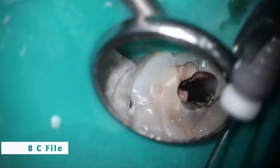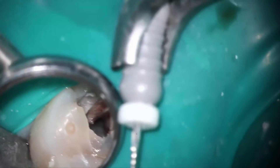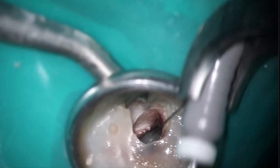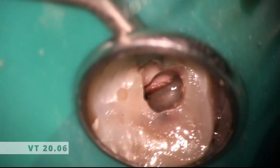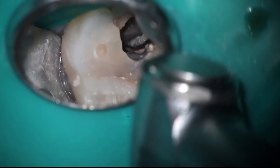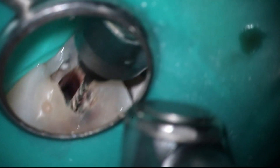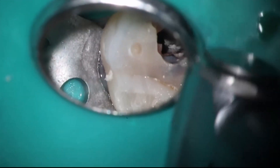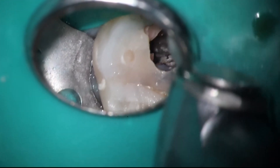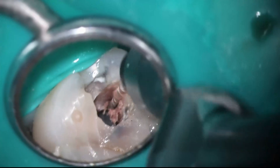We're going to start like we always do — take an 8, see that the power was wide open, drop down the distal buccal, which pretty much dropped to length, then MB, and this is me trying to feel for MB1. So what I'm going to do now is open up the three canals that are wide open. They dropped to length; working length here I believe was 21. Going to the stopper gives me a millimeter and a half of extra. You can see I pick up a second distal buccal right there — there's already an extra canal. MB1 drops down very nicely with a lot of debris inside.